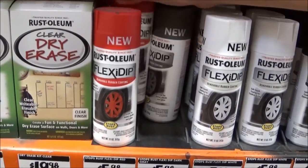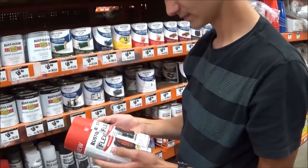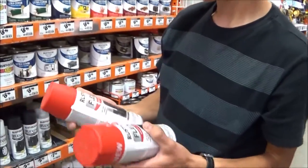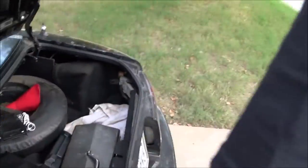All right, so we're going to pick red for our color. We're going to call it rice red because Gabe is a ricer. Oh yeah, and that's what we do here at Novice Garage. Dude, this right here is gonna feed an entire village. So we're finally able to get the paint.